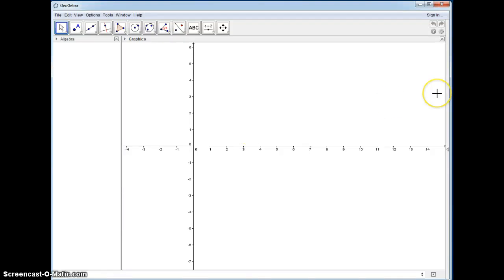Today we're going to be using GeoGebra for our project 4.03 to talk about dilations. A dilation transforms an object by making it larger or smaller. When it's made larger, it's called an enlargement. When it's made smaller, it's called a reduction. We are going to do this transformation today in GeoGebra. When it's larger or smaller, it's being increased. The sides are being increased or decreased by a scale factor.